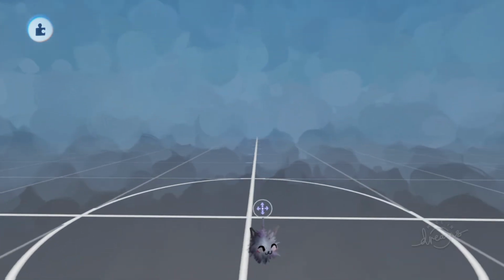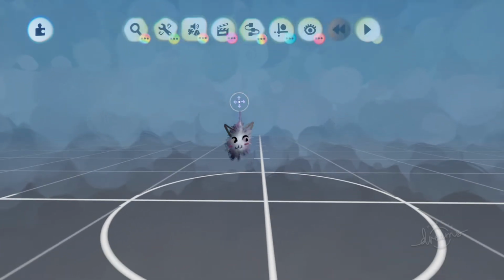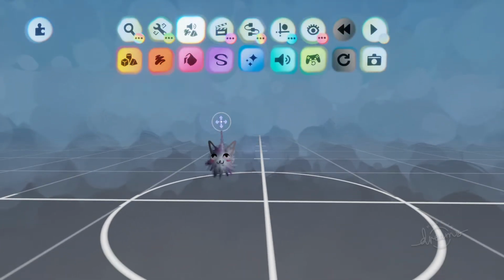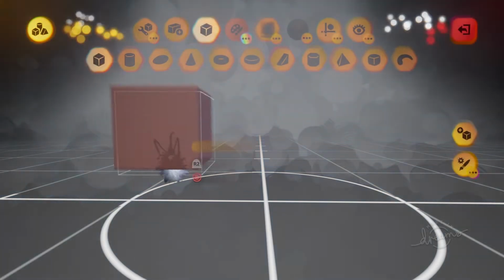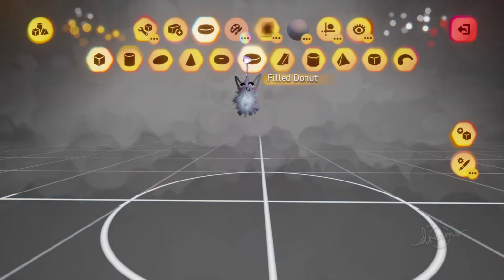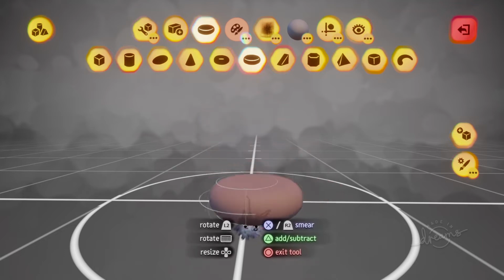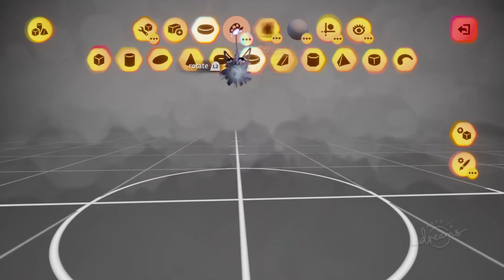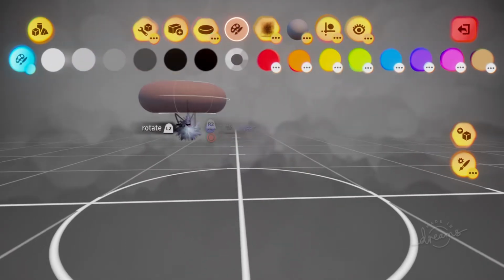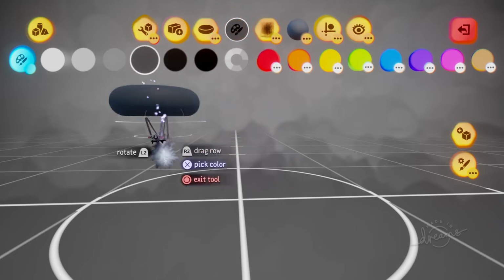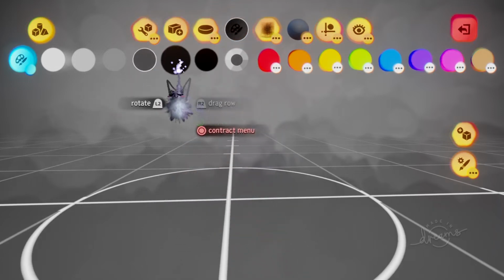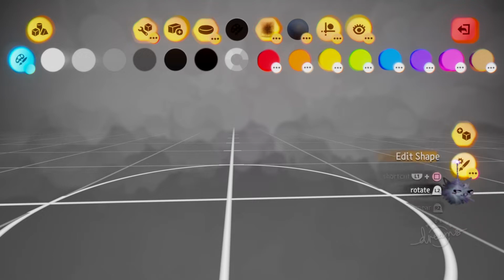Anyway, without further ado, we're gonna do a gravelly, rocky ground tile thingamabobber. Alright, let's start her off here. Let's go with a darker tone for this one.